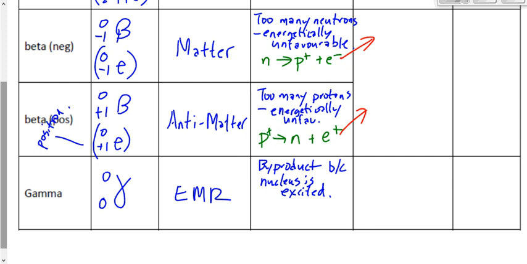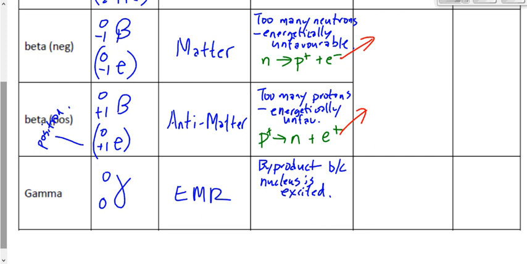So it has to go back down to its normal state, and as it does that, it gives off a photon, a gamma ray, an energy, right? It gives off energy to get back down to its normal state. So it happens as a result of something else already having happened. Does that make sense? Okay, beta decay, some other nuclear process has taken place. Nucleus is left excited, gives off a gamma ray to bring it back down to its normal state.